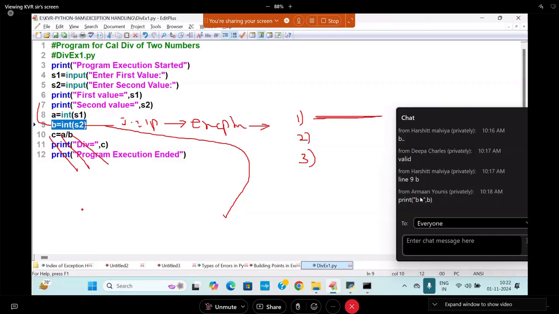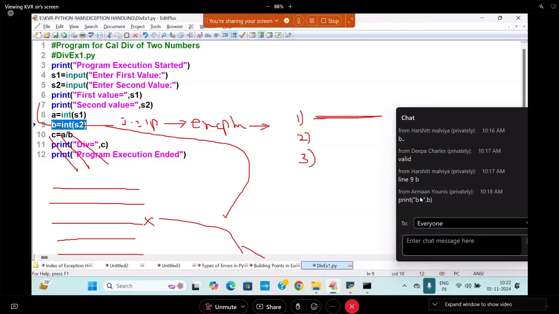One more example I'll tell you. You went to the ATM center, inserted the card properly, but the PIN number was entered wrong. The next statement is to withdraw and take the amount. Will it ask you to enter the amount to withdraw? Simply it will come out of the transaction process. That is abnormal termination taking place. PVM comes out of the program flow, and gives you a technical error message.